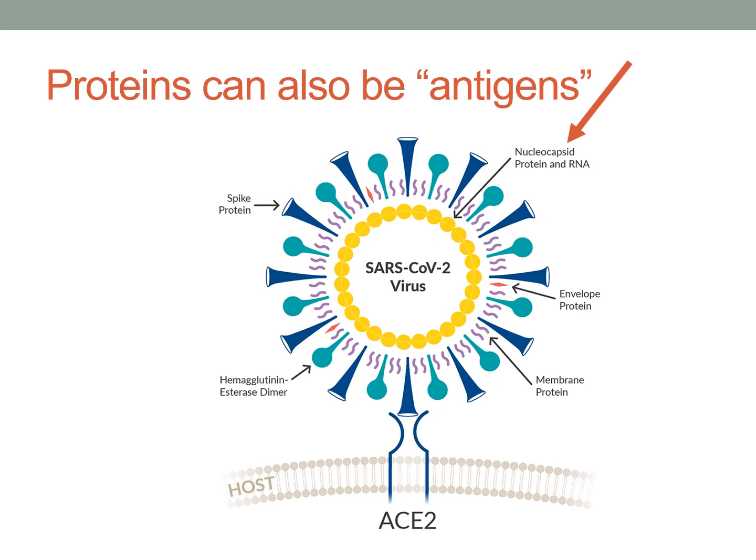All right. So another cool thing that I was like, oh, I should point out, proteins can also be something called antigens. So we talked about all the different things proteins can do. Antigens are like name tags or little identifiers on the surface of a cell or a virus. Remember, a virus is not technically a living thing. It's not made of cells. But here's our friend, SARS-CoV-2. I'm getting really up close and personal with this virus on a regular basis these days. And so antigens are any protein that can be used to identify this as the SARS virus.